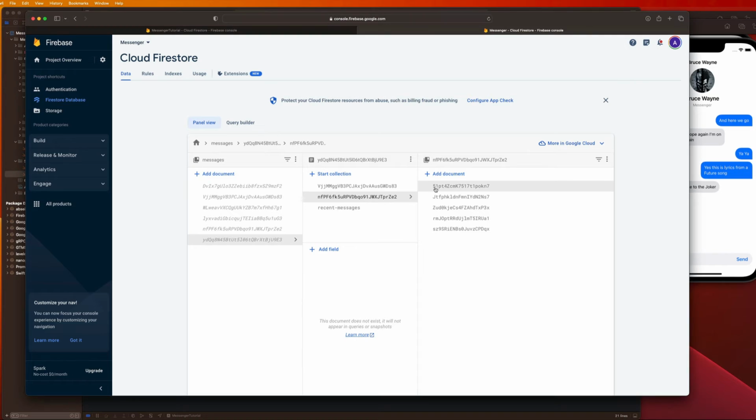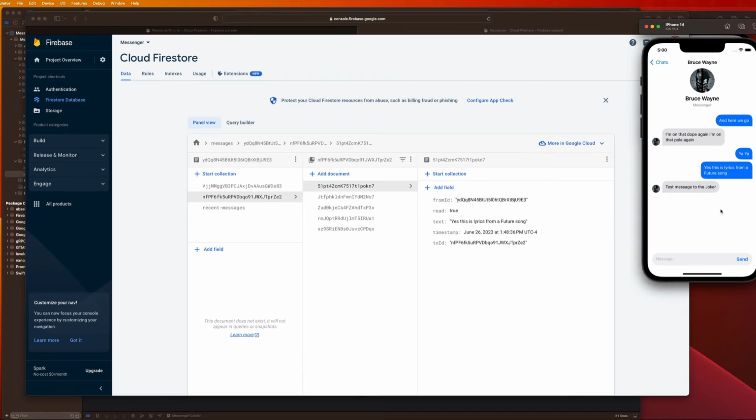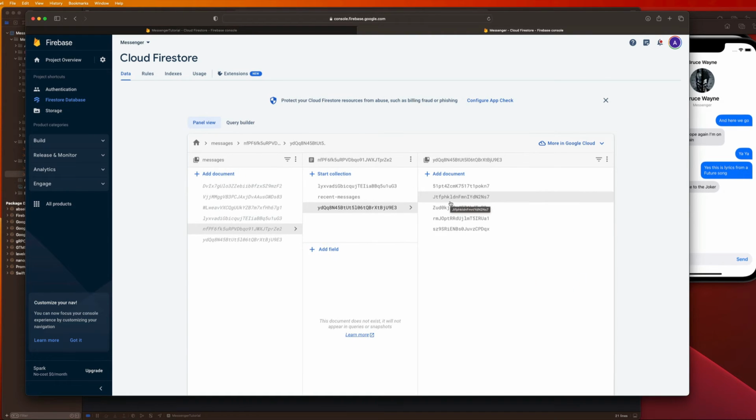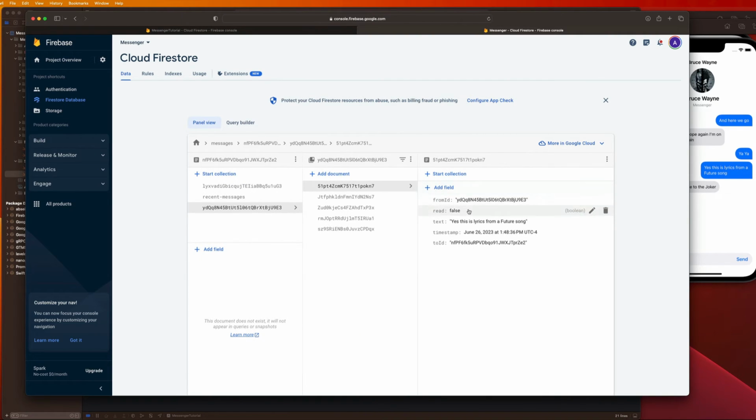So let's take a look at this particular message ID, 51PT. Right now, this is the Joker's list of messages, his chat with Batman, and this is the first message that was sent. Or any one of these messages, it doesn't matter. Now, let's look at what Batman's chats look like. If we go to Batman's chats, messages, NFPP, we also see here is his chat with the Joker. So we need to put that message in two places, and we see that same exact message ID right here. So that's sort of the logic behind this, right, guys?